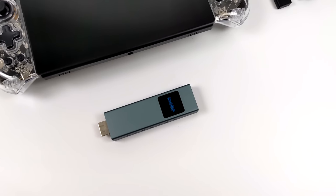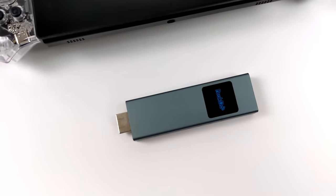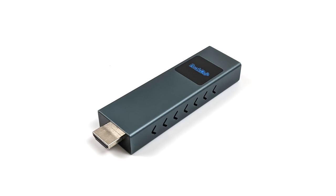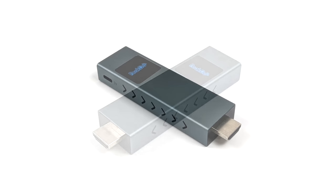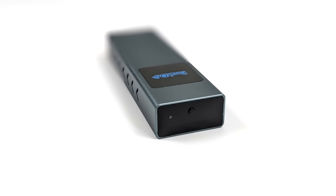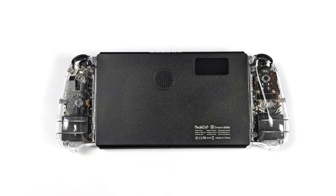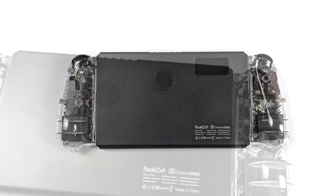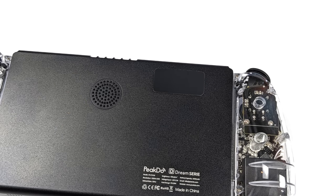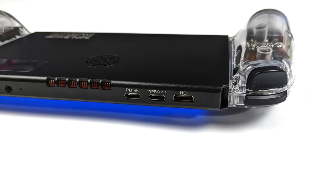The heart of this whole system is their MMWave HDMI dongle. It plugs into our video source — be it a PC, an Xbox, a PS5 — anything that has HDMI out, this will work with. It's going to send the HDMI signal to our handheld using that 60 GHz MMWave technology. The handheld portion itself has that MMWave receiver built in, an 8,000 mAh battery with PD fast charging, a 7-inch 1080p display, built-in stereo speakers, and up top we've got mini HDMI.